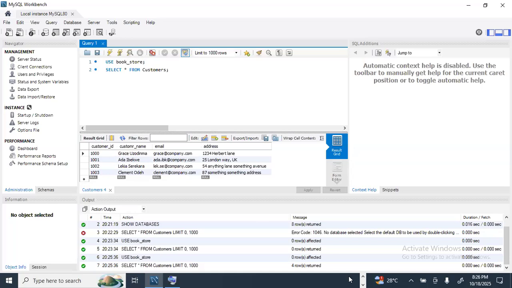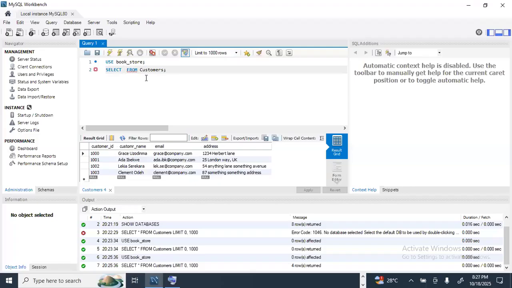Now, before I forget, what I said I was going to mention is how to also filter data from your database. So now let's try it here and see what we have. I can have a graphical display here.